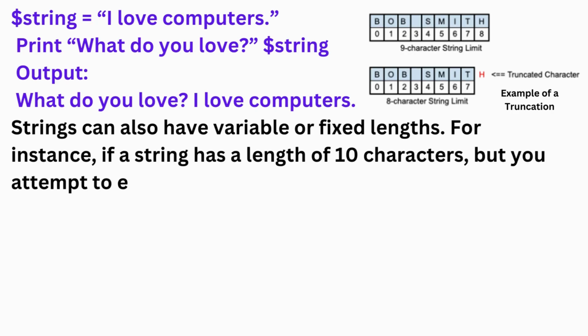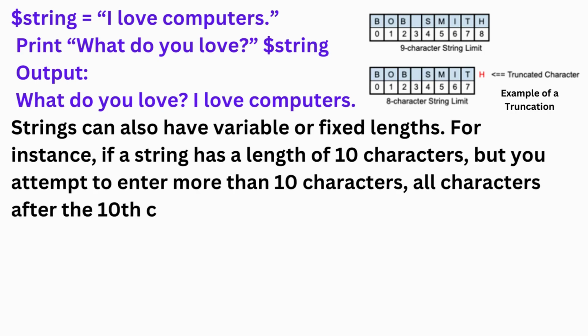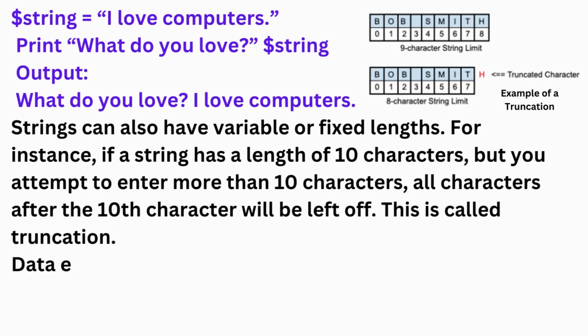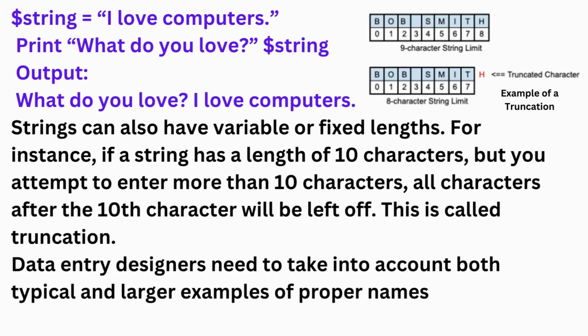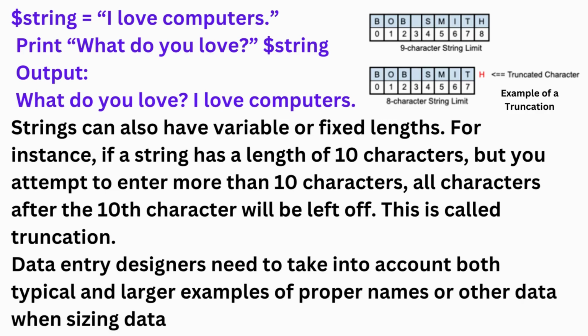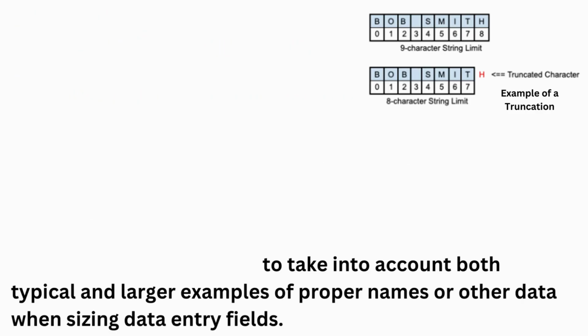For instance, if a string has a length of 10 characters, but you attempt to enter more than 10 characters, all characters after the 10th character will be left off. This is called truncation. Data entry designers need to take into account both typical and larger examples of proper names or other data when sizing data entry fields.